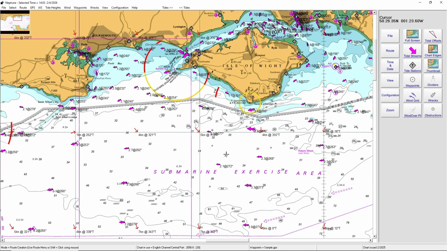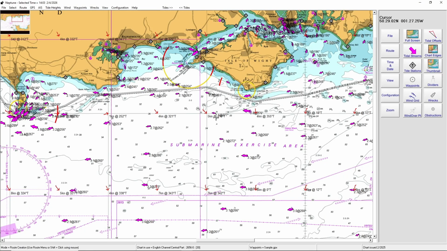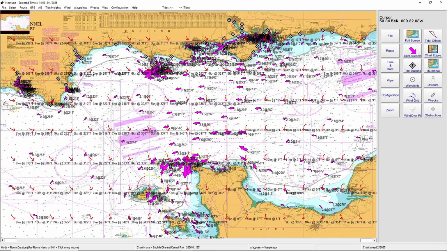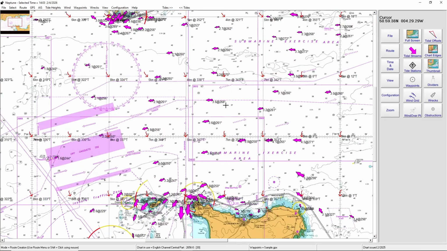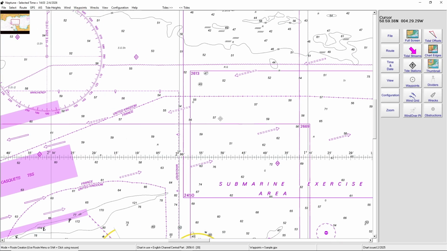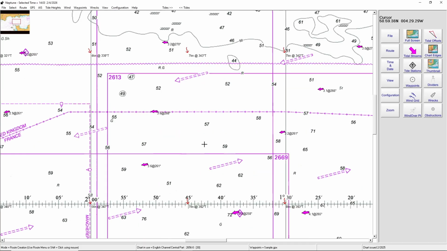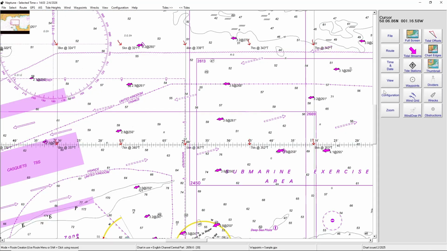Zooming is done either by rolling the mouse wheel in and out, or using the keyboard with the number keys 1 through to 9 and 0. 1 represents the 10% chart view, and 0 represents 100% view. The keyboard I and O and the plus or minus keys also zoom in and out. There is also a Zoom to Rectangle function button under the Zoom option.